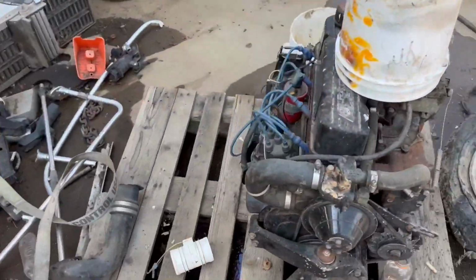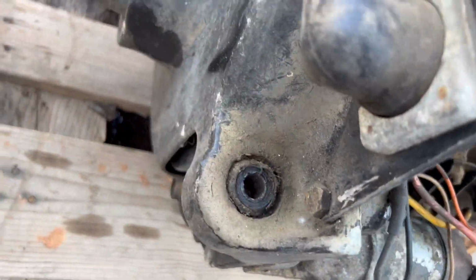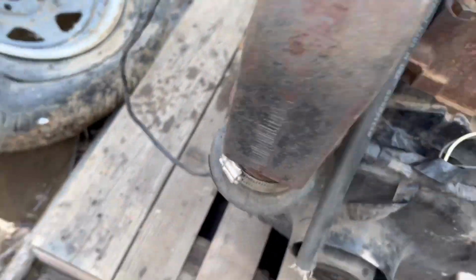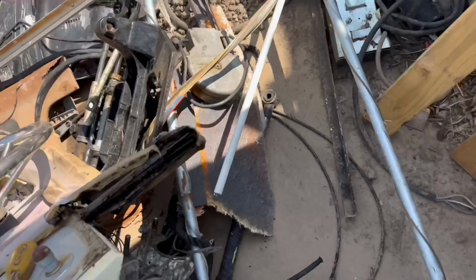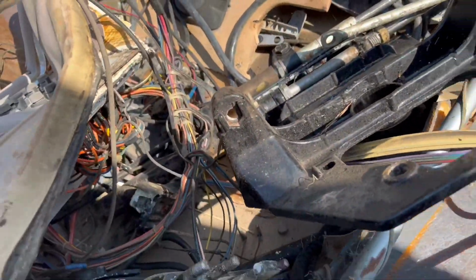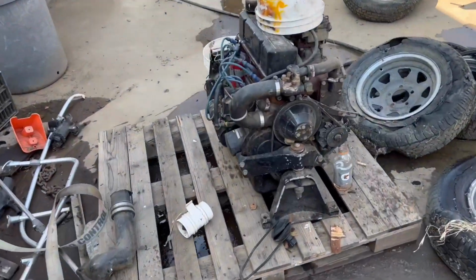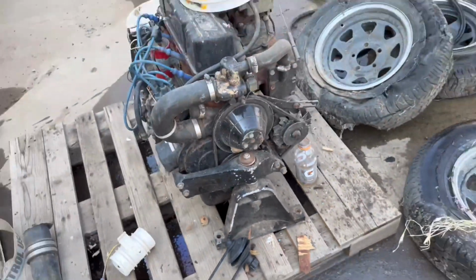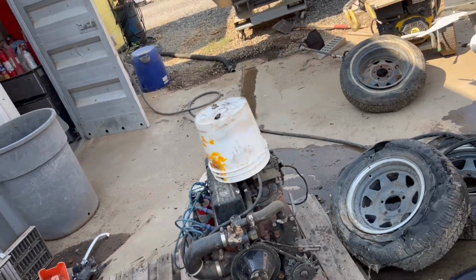Because Mercruiser, this is one. Because everything just slides together. So you got the bolt hole and all that bolts up to this mechanism plate right here. Because this is one of the bolt holes here. There's another one right underneath this steering. And that's all that really holds it into the actual frame of the boat. And then the two motor mounts. And then the motor just comes out after you get all the little shift cable and stuff like that apart.